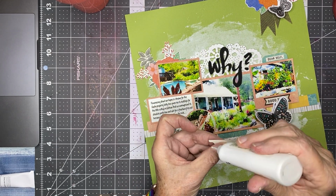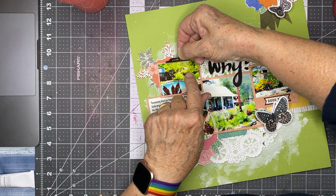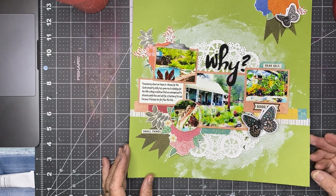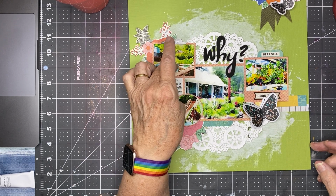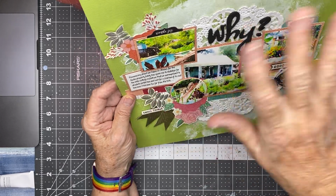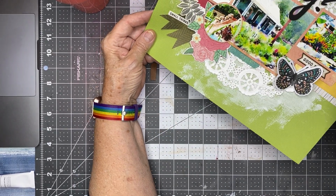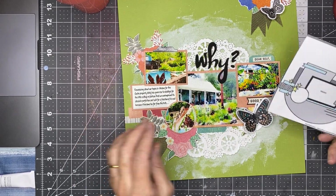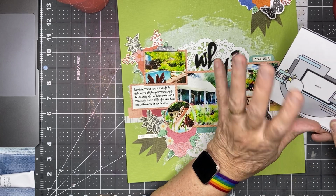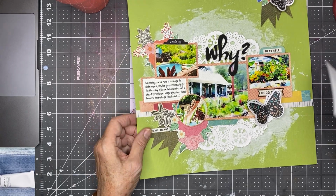I'm going to put a little glue on the very bottom of that because I'm holding it up just on the rim. And I don't want it to move or fall off or anything. So only that skinny part down at the bottom is adhered. Okay, I think I'm done. I have a rectangle, question mark, and I use the packaging technique to kind of declare my area there, kind of define that. And I have kind of followed the sketch. I have a large photo with some horizontal elements kind of there. I've got the little round circle. I've replaced this rectangle and this back rectangle with both the doily and this photo. And I have the little Polaroid photo overlapping the main photo right there. So I've kind of followed it.